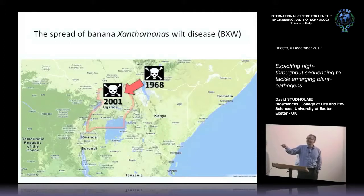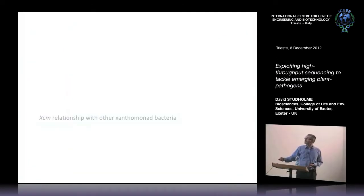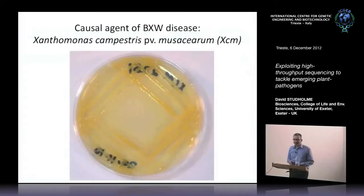Unfortunately, about 40 years later, that's exactly what happened. In Uganda in 2001, this disease was reported in several important banana-growing regions. This was a very worrying development, and subsequently it spread out into other areas of Uganda and into neighboring countries. So this is a new disease — at least on banana — and it's only been known in banana-growing areas of East Africa for about 10 to 12 years, and so it hasn't really been studied in much detail.